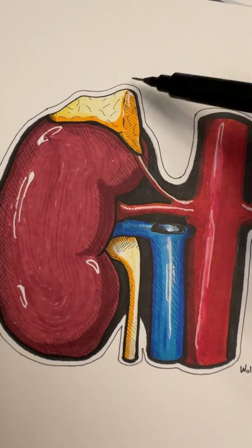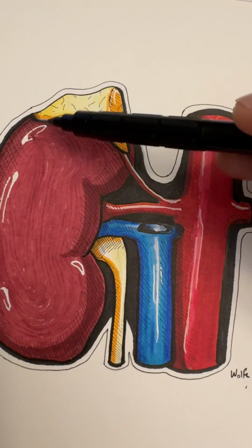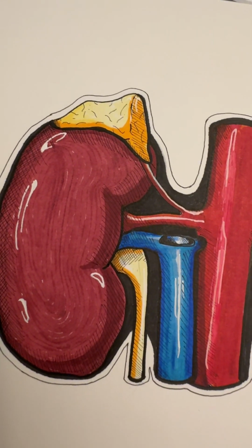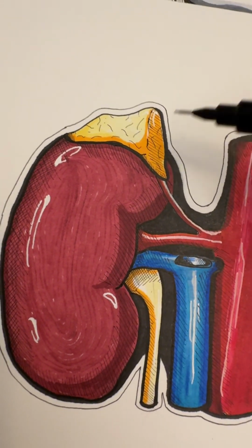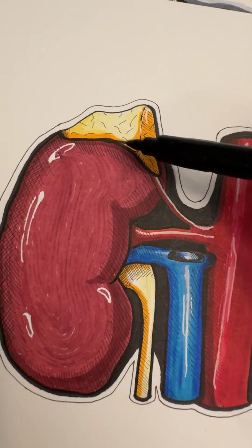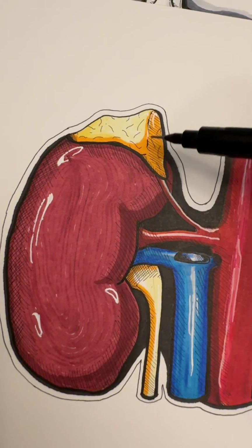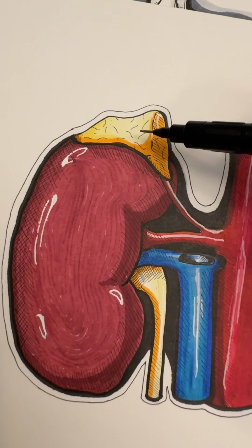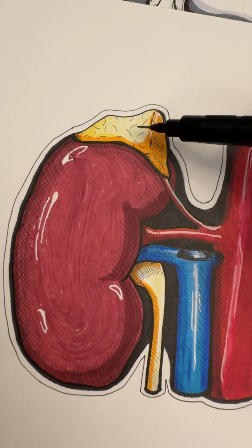And it is a place where tumors do commonly form. However, most of those tumors are usually benign. They're usually things like adrenal adenomas. Now, in the center of this gland is the medulla, and that is where the cells that make epinephrine and norepinephrine are, and when a tumor arises there, it's called a pheochromocytoma, but we can talk about that another time. We are talking about the adrenal cortical carcinoma because the cortex cells are the cells that are on the outside, the medullary cells are the ones on the inside.